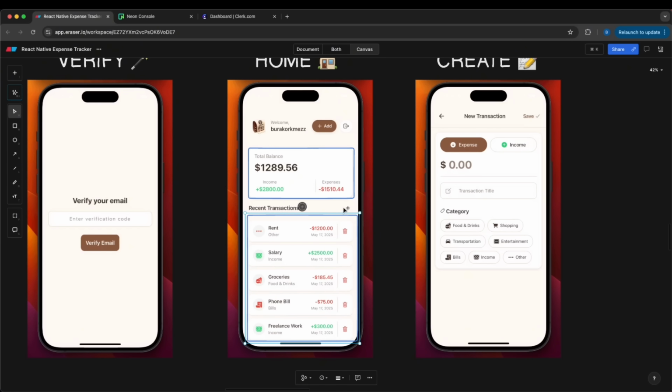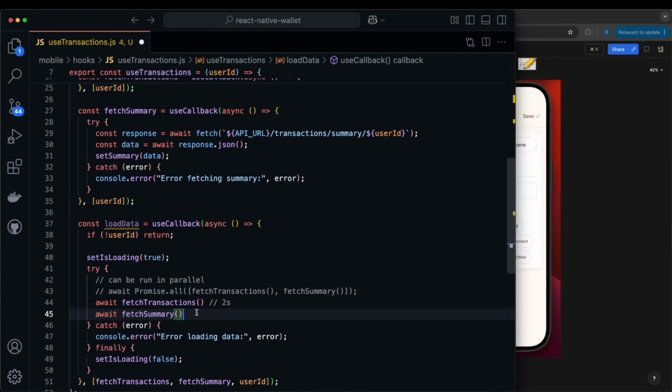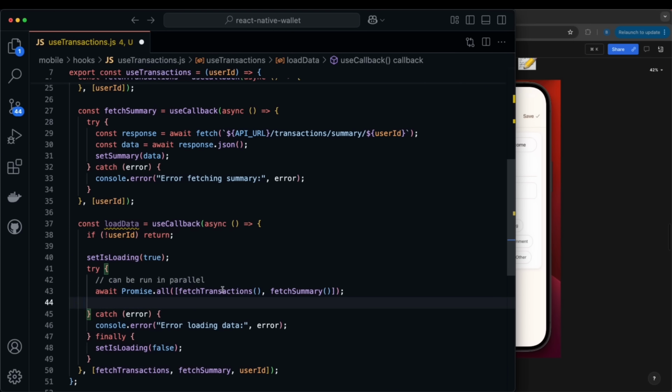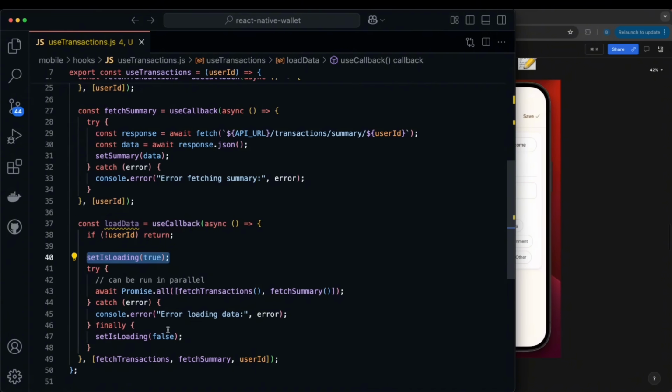We can just call them at the same time. Whichever ends first, we're going to get that. So instead of doing it in this way, I hope I have explained it clearly, but basically you'd like to call them in parallel so that this doesn't have to wait for this one or vice versa. Okay, and then we are updating the loading state. Finally, we'll just say it's going to be equal to false.